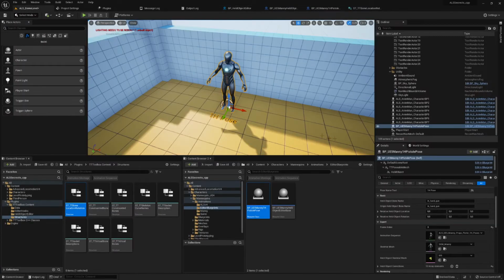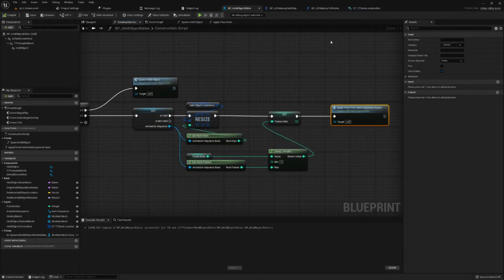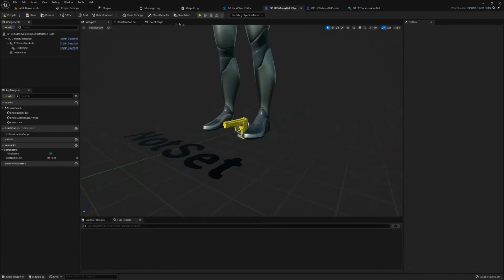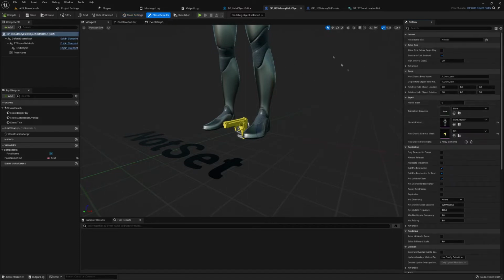I wanted to show you something more. So what we can do now is we can move the slider here, and we have still the values of the range from 0 to 9, so basically 10 frames, and you cannot set more. So this is very important, because now we will start implementing posing the skeleton mesh within this function here. And let me see, one thing more, class defaults. So this is 0, that's perfect.